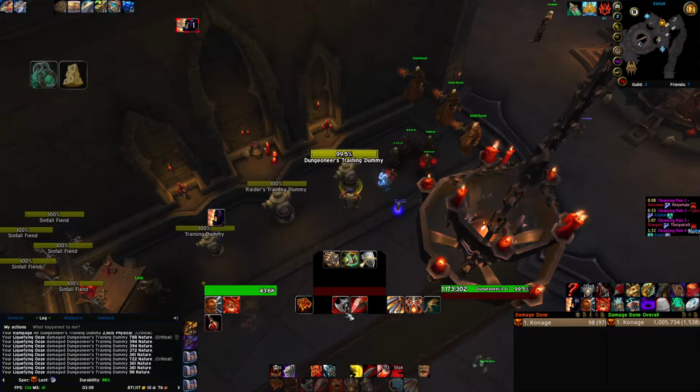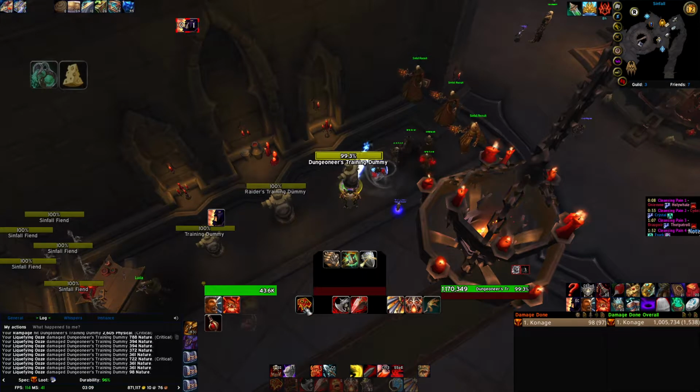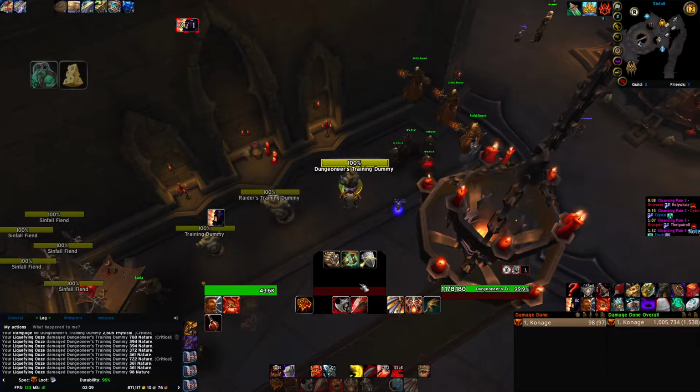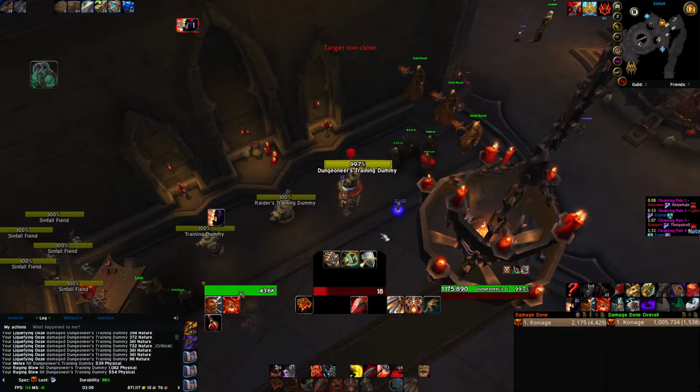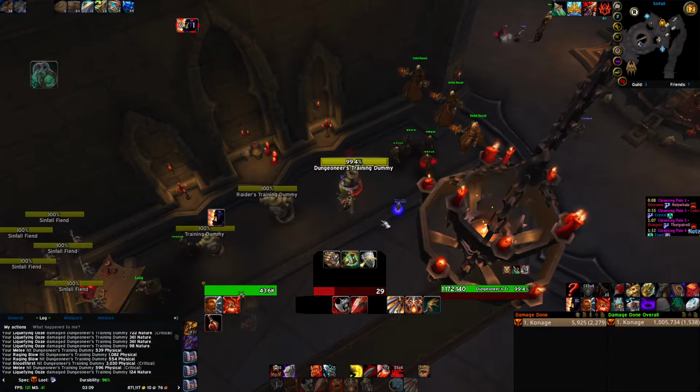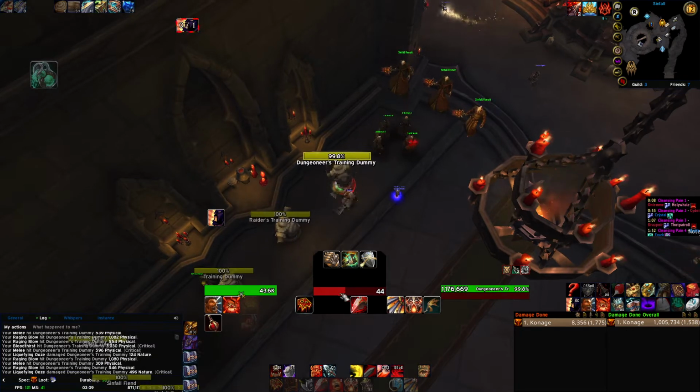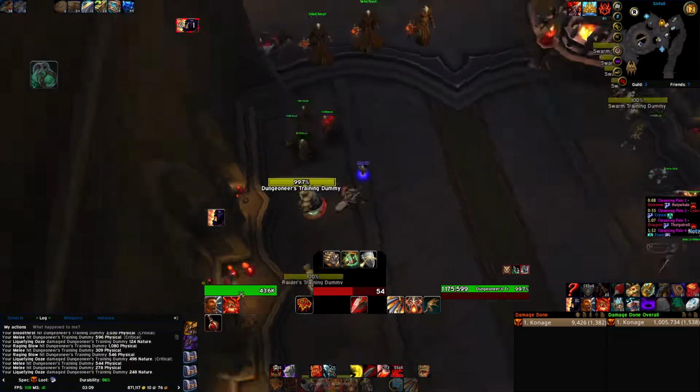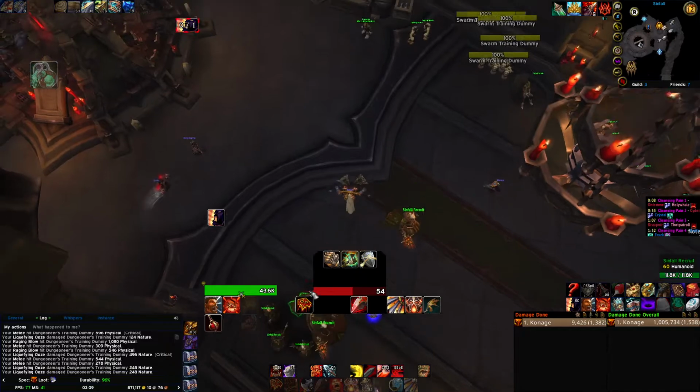And what was one of the conditions? Bloodthirst being off cooldown. So you see, I'm going to use Raging Blow, then it's going to disappear, and when I use Bloodthirst, because it's going to be on cooldown, Raging Blow will reappear. You see? It just reappeared. And it disappeared again when Bloodthirst came off cooldown.